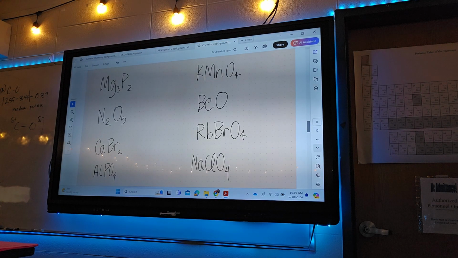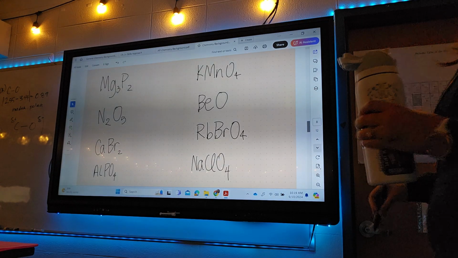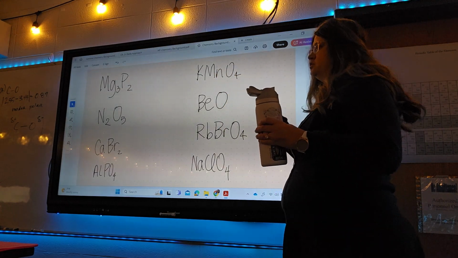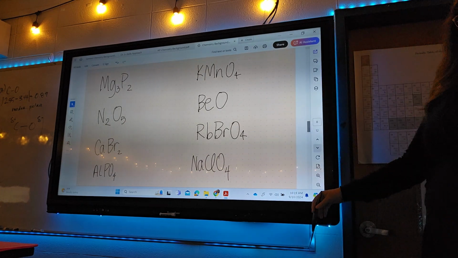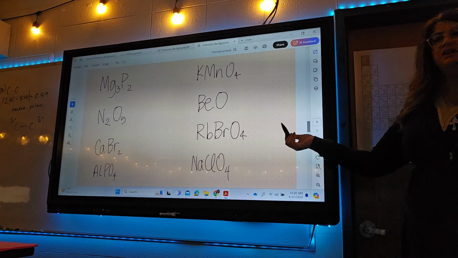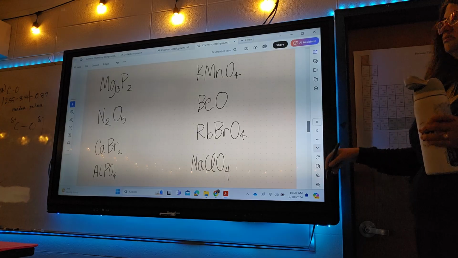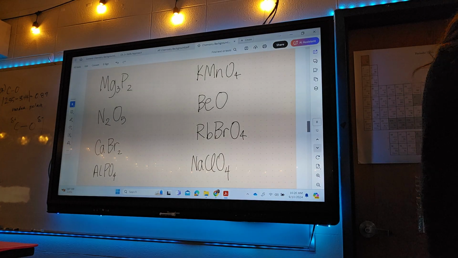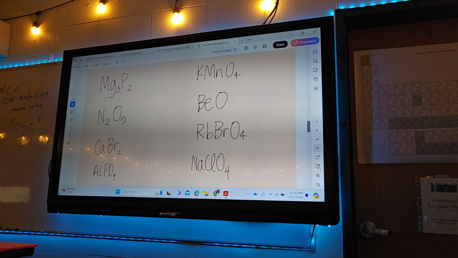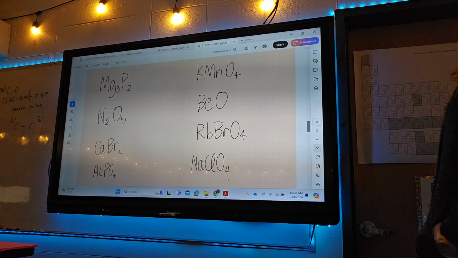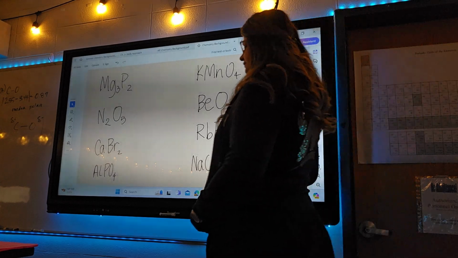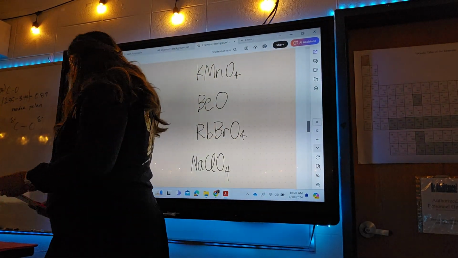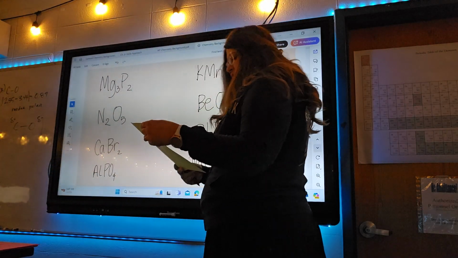Some people like to choose all of the types first. They could go through and assign type 1, type 2, type 3 for each of the compounds first, and then they like to go in and name. Some people just do each one individually. It doesn't matter to me. You have to decide. So use your green sheet. That is going to be very helpful.